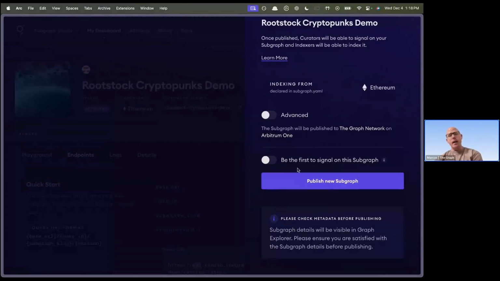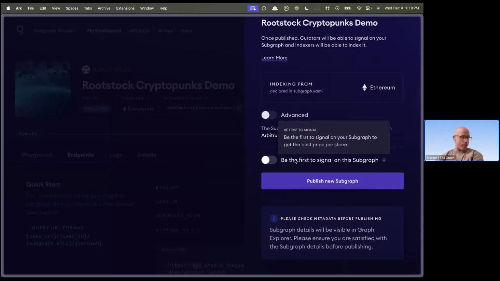And you can signal on the subgraph, essentially putting some GRT on the subgraph to incentivize indexers to work. The more GRT gets onto the subgraph, the more likely you're going to have 2, 3, 5, 10 indexers hopping in and indexing the subgraph. And it's a marketplace, so sometimes 1,000 GRT will get 2 indexers on there. Sometimes you'll need 2,000 or 3,000 GRT to get multiple indexers on there.